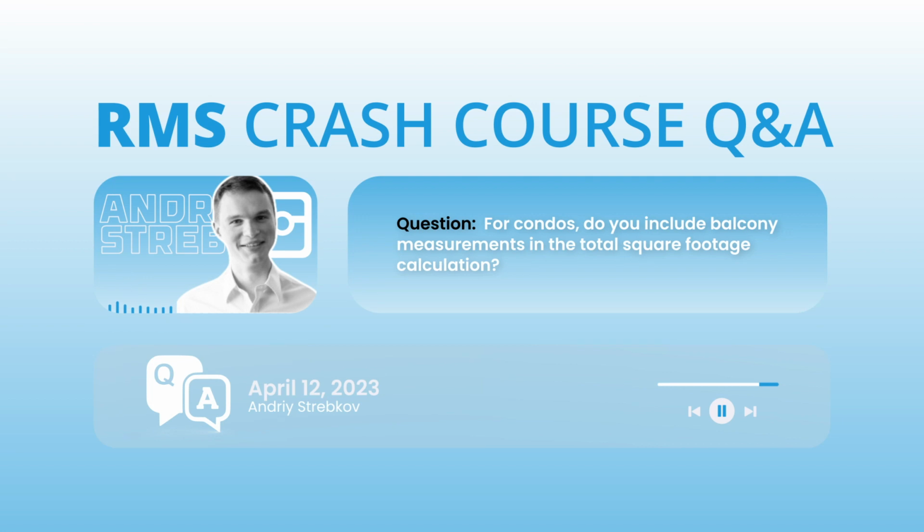Okay, so Suzanne is asking, hi, with condos, should we include balconies in the square footage? I noticed some do and some agents don't. Okay, the answer is very simple. No, you can't include balconies. I think I had an example here. One sec. Let me see. So, for example, here, exterior square footage, you can see that the balcony on this floor plan is indicated in gray. So we can't include balconies in the total square footage.